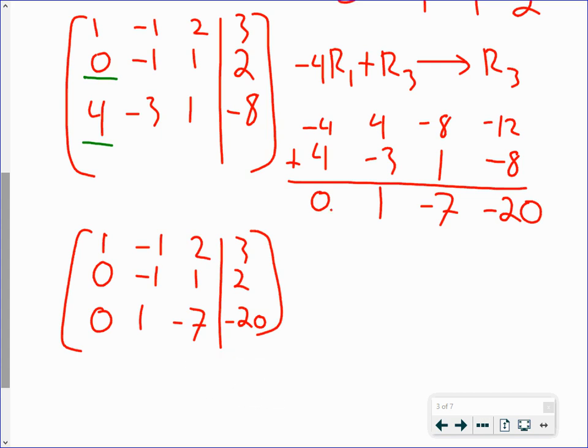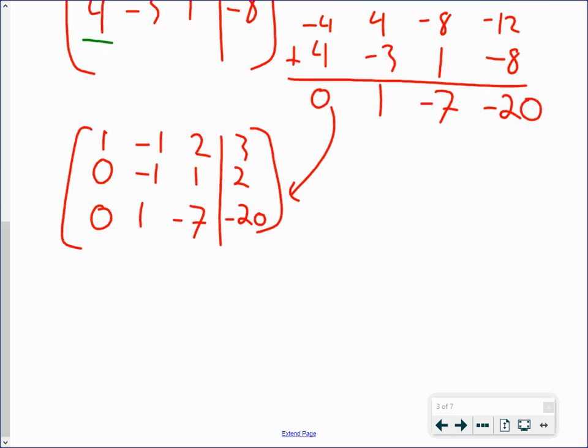Right? This is our new row 3, and that's what we did. Okay, so we have one last thing to eliminate, and that's this one right over here. And since everything underneath this leading coefficient here is 0, we are not going to use row 1 anymore, because if we use it, we're going to change those zeros. We don't want to do that.